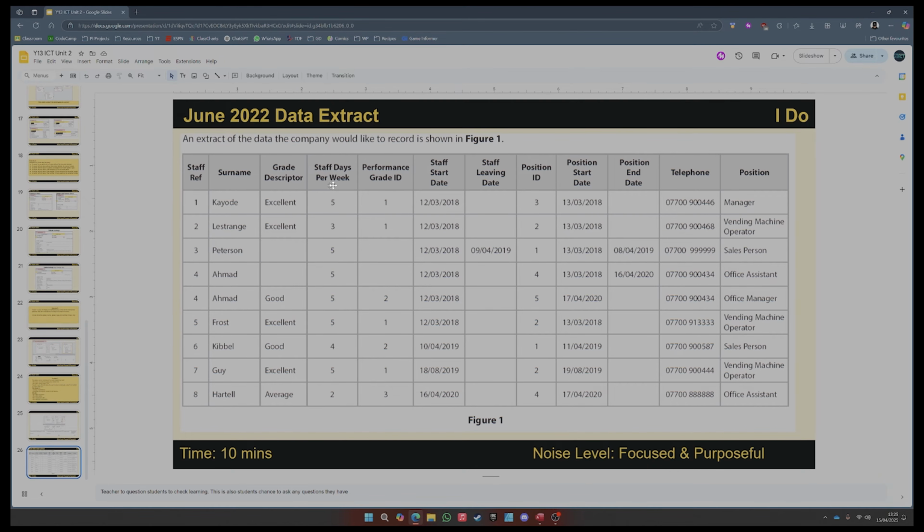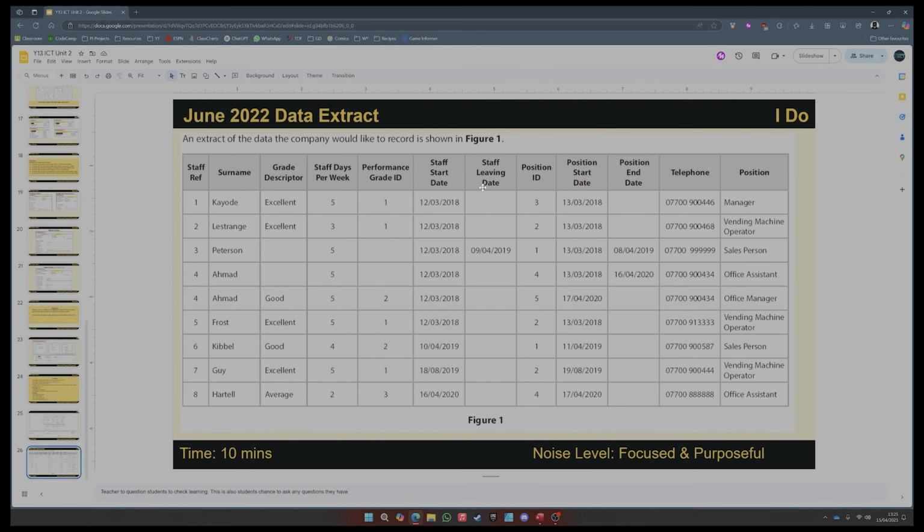You want to look for headings initially that have an ID or something like that that will tell you that's an identification for that table. So a reference, it's not called ID, but if you look, a reference is unique. So the reference is for the staff members in this case. So something to do with staff is going to be one of our tables. The second of our tables is going to be a performance grade. So that's the grade the staff member is performing at. And we've got a position ID. So that's the position that they hold within the company. So we've got at least 3 there.